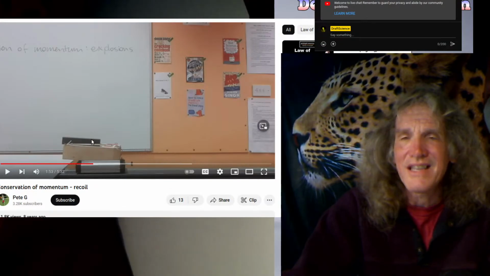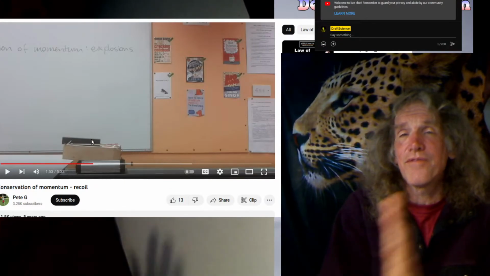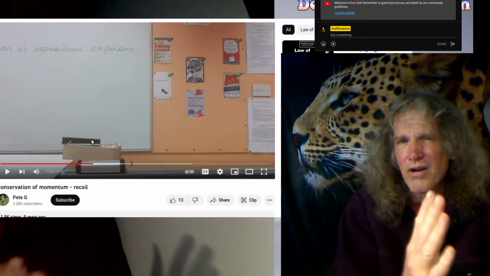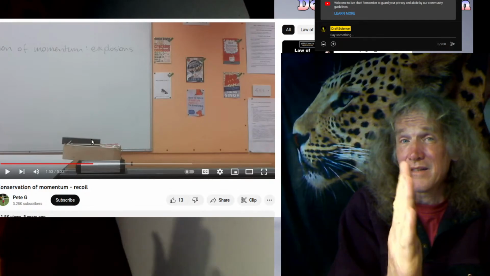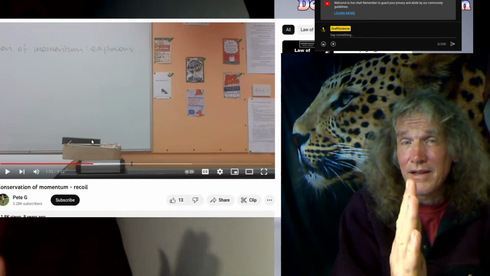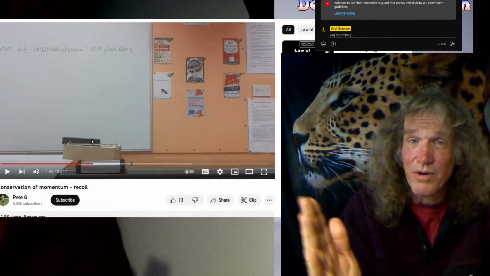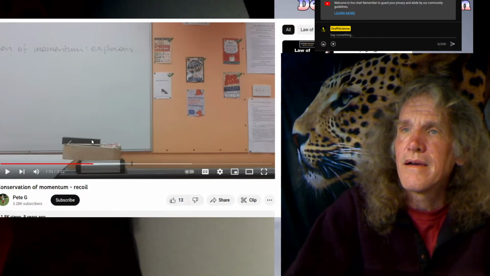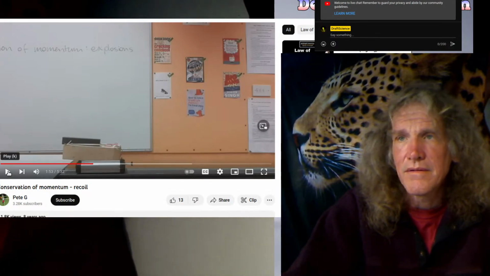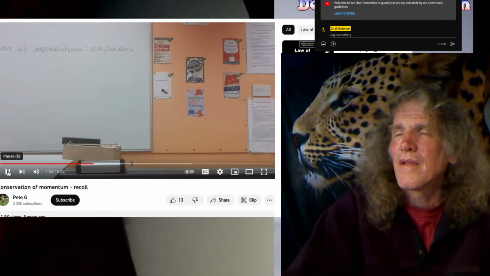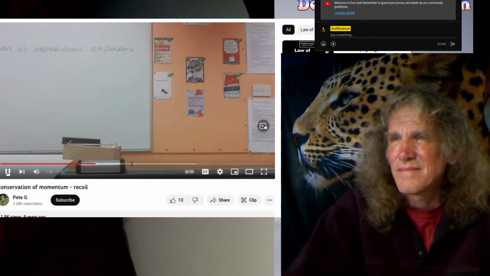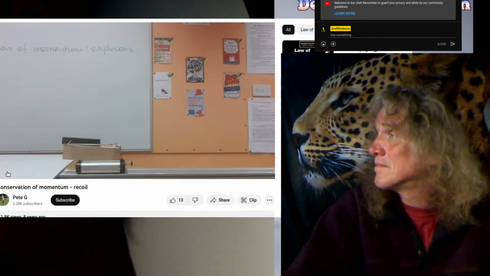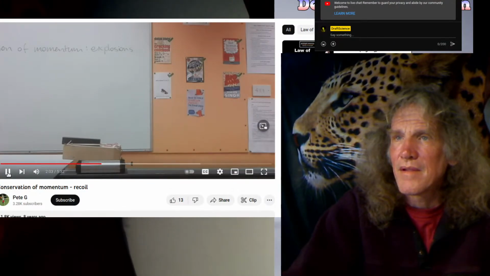Depending on how you set it up, it's like a collision. You can have two cars hit each other, and if they have equal momentums, the crash doesn't move anywhere. If they have unequal momentums, then whichever one has the greater mass will end up pushing the collision. If the weight goes shooting off to the left, then we've just created momentum, which is not allowed, because we've just said that this is a closed system with no external resultant forces acting.